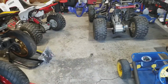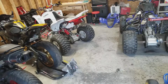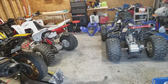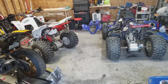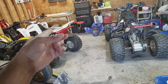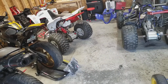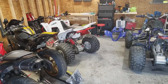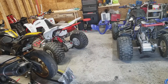Probably keep it. At the end of the day, whether I sell them or not, I'm still gonna get a Raptor. I'm still gonna get the Raptor 2008 700, just 'cause I really want a fuel injection. I'm done with this carburetor stuff. This was my first 4-wheeler, and I only had that for like a year or 2, so I didn't know if I was gonna like it or not. So I went with something on the cheaper end. I think I bought that for like $2,800.